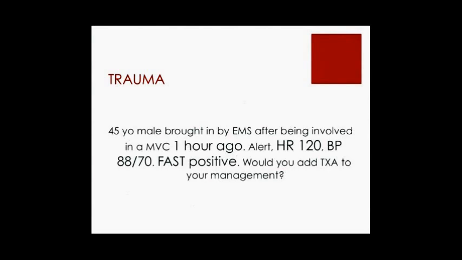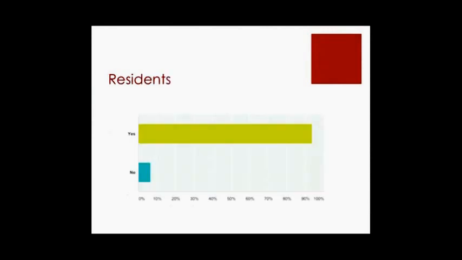And this was the case I sent to you in the surveys. Again, thank you so much for answering. Huge amount of responses. I'm very happy with that. The case is a 45-year-old male who comes in, MVC an hour ago, tachycardic, hypotensive, and FAST is positive. I asked if you would add tranexamic acid to your management. 95% of residents said that they would. And this compares to the staff response of more around 80-20.